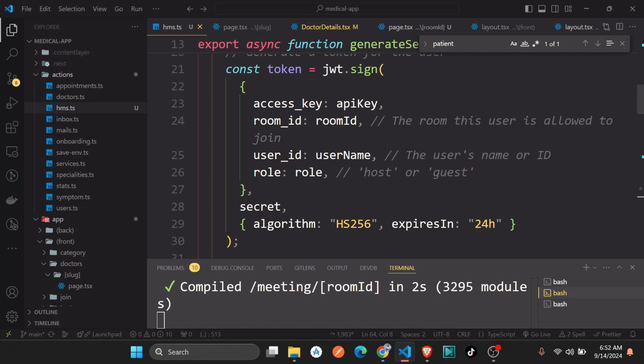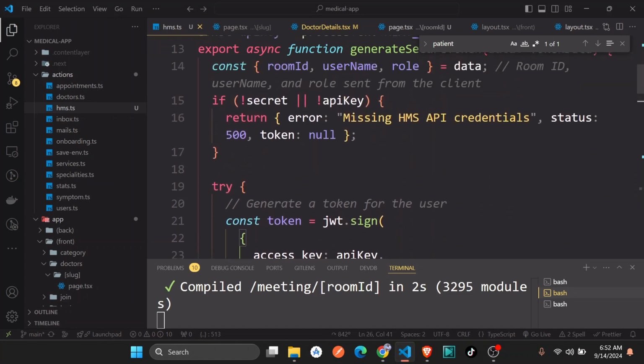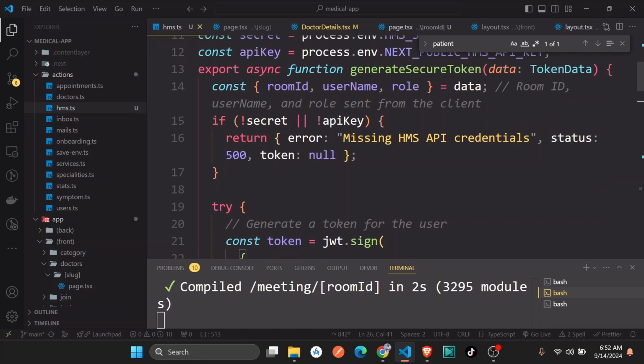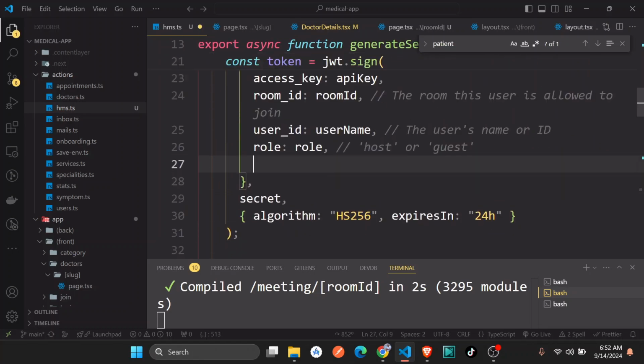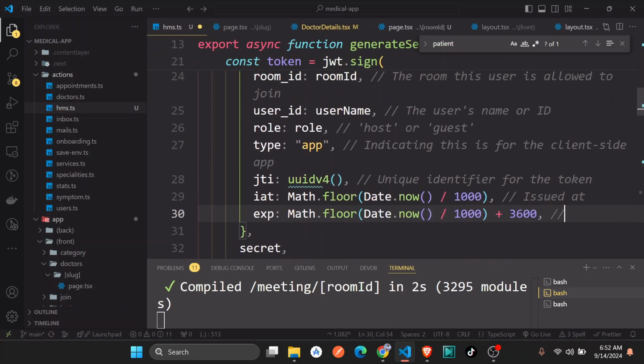So after the role, those ones we don't need to worry about, we configured them.